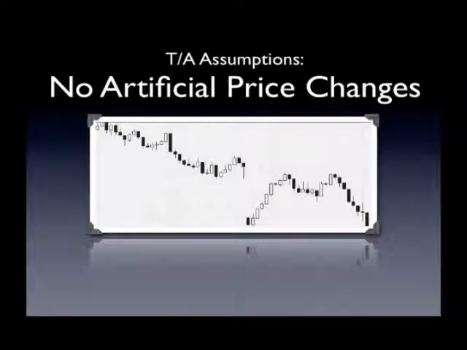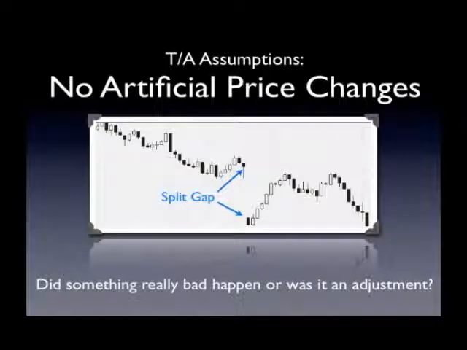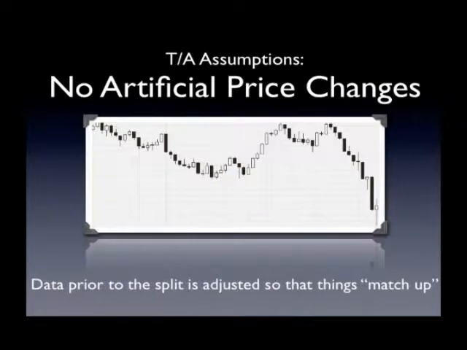Now, if you are just looking at that chart and you do not realize that there was a split involved, you would look at that chart and you would say, yikes, something bad happened there to cause that gap. The market suddenly changed its opinion about the stock and everything went down. Well, again, fortunately, it was just a split. And so what we can do, we being the technical data providers, is factor the effect of the split out of the data and essentially eliminate that gap.